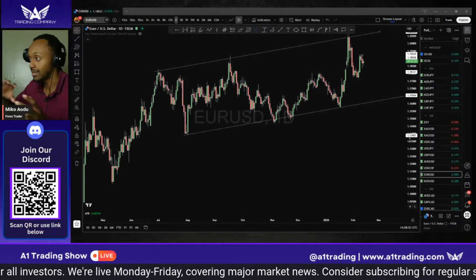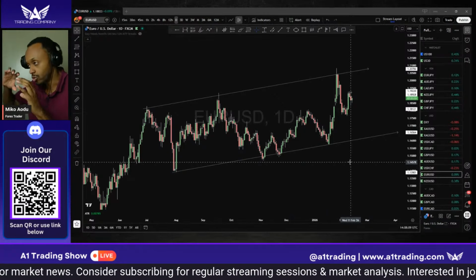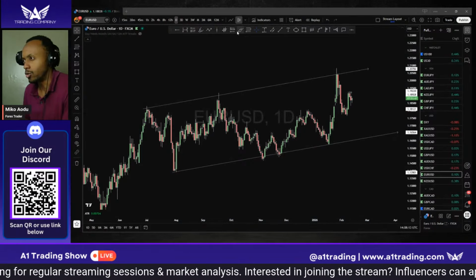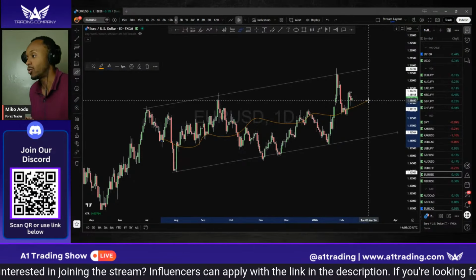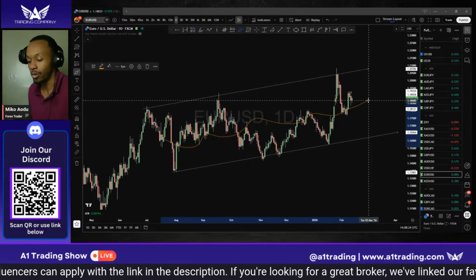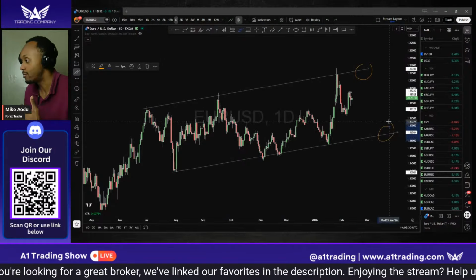We've got an ascending channel here, equal highs roughly, equal lows roughly as well, of course in an ascending manner. And now price is just trading in the middle of all of this. This is really where I would classify neutral territory. Buyers and sellers are quite equal here. Guessing which way price will go next, I think, is a bit more of a guess. At least if price is close to these extremes, we have a bit of an edge.